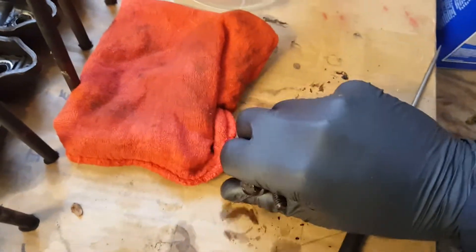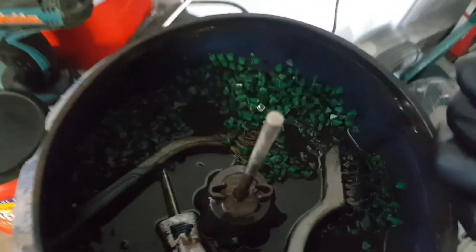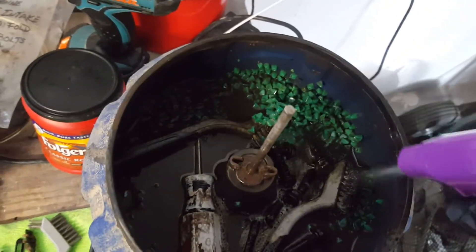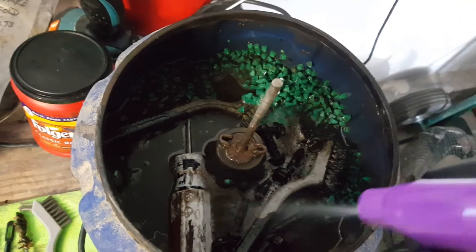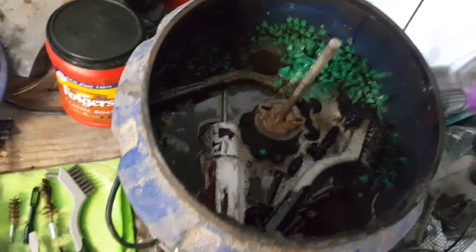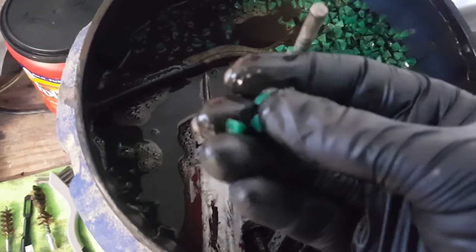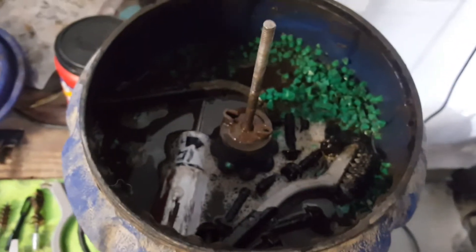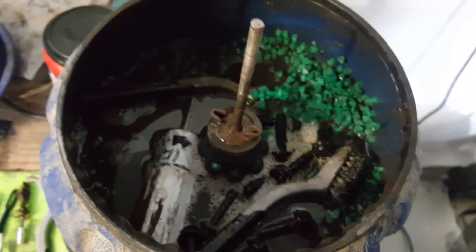I actually did find my other brass brush. There's a screwdriver in there as well with some epoxy paint from another project. We're going to take our favorite degreaser and just spray it in there. With this machine you can't overload it — just use your favorite degreaser. It has these beads; they're hard, not like ceramic, but I've had them just as long as I've had the machine itself, so they've lasted a long, long time and cleaned a lot of different components over the last decade.